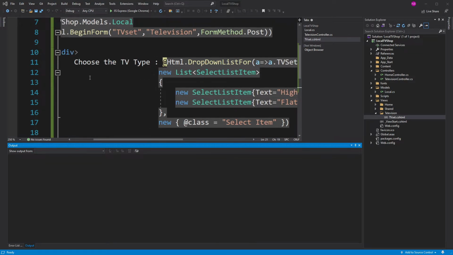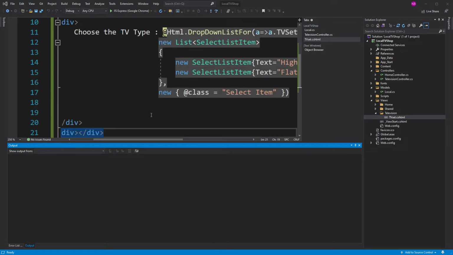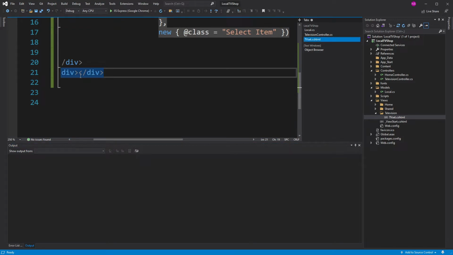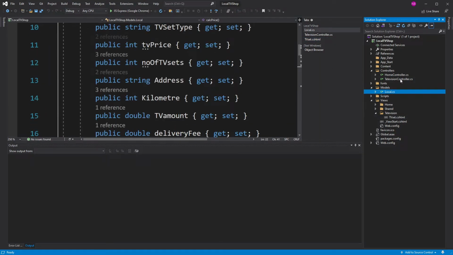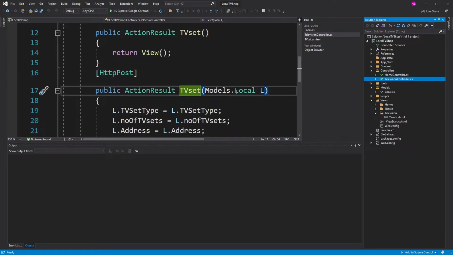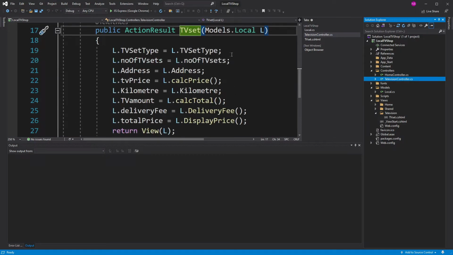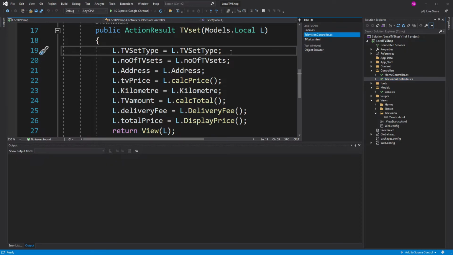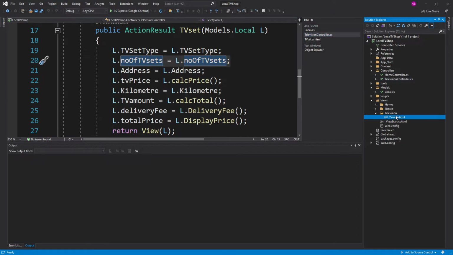which has the drop down list for. So after the drop down list, the thing we need to have is, wait, what's this other thing? We need to enter the number of TV sets. Go to our controller. So our controller is actually gonna guide us. See here we have entered the TV set type. After entering it, it was now enter the number of TV sets. So how will this look? Let's go to our view.